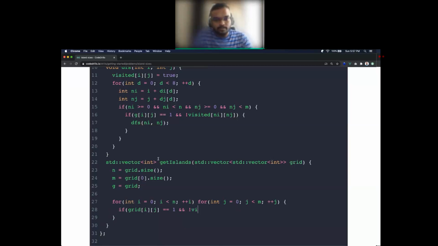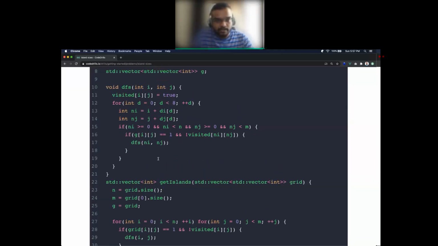We can make sure that we have not already processed it by checking visited. Now we'll just call DFS with those two values. So this would ensure we are processing each island once.